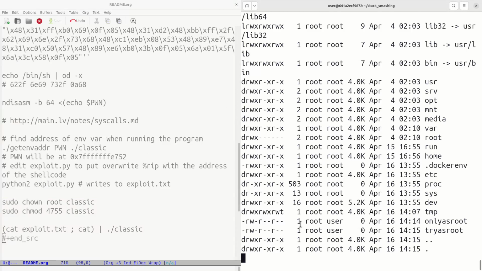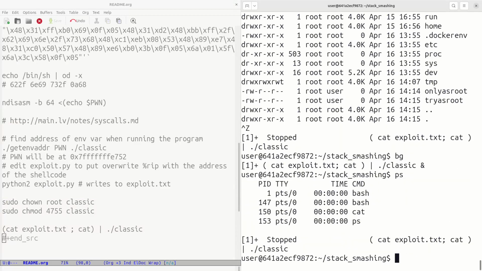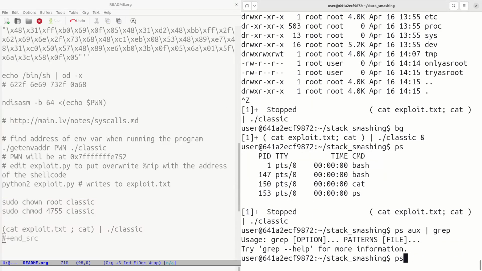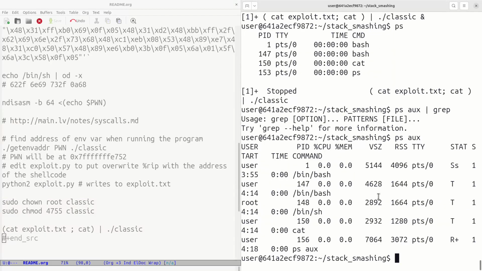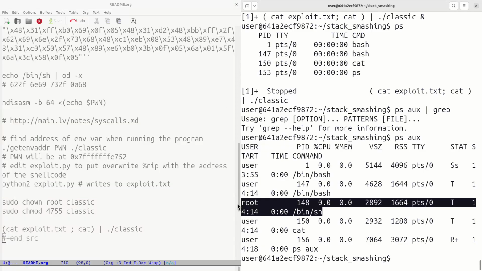There's another arms race of trying to hide that you have your own process running. If you've ever had a virus on your machine and they renamed it to something like Windows to hide it, there are all sorts of sophisticated techniques to try to hide themselves. And there are bugs in the kernel, the operating system itself, that have been exploited. Because when I run ps on here, this is still running, right? If I run ps, I can see that something is running as root. So you can see that I've got a root shell running, right? You'd immediately be like, well, nobody should be running a root shell.